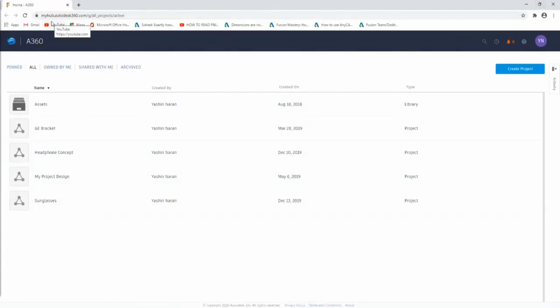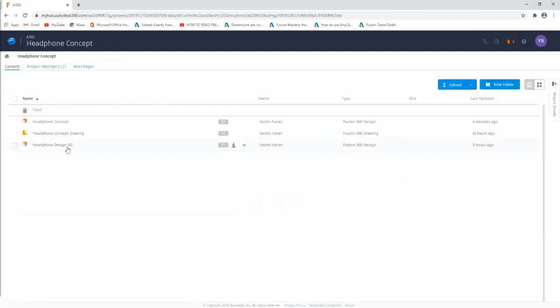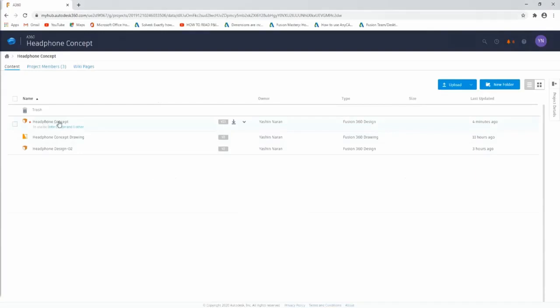As you can see, it is Google Chrome. So let's have a look. Let me jump into that headphone concept project and open up the headphone concept file, which is now on version iteration 23, of course, because John Fusion has made some revisions to the file. So there's a couple things you can do from here. You can download the file, and because of that AnyCAD functionality, you can actually export it into different file formats, depending on who needs access to it and what software application they are using to view that data.